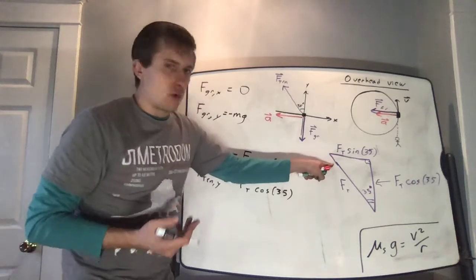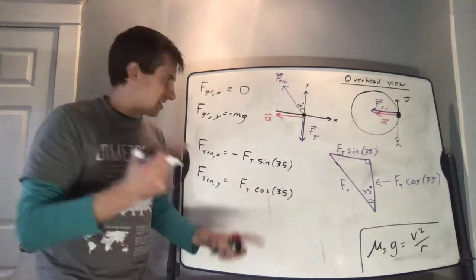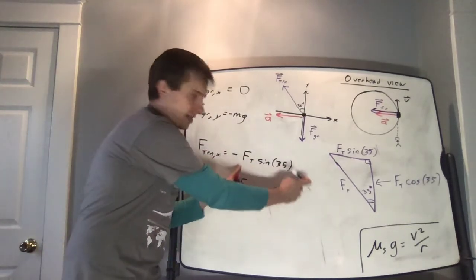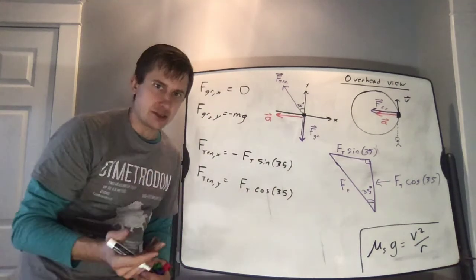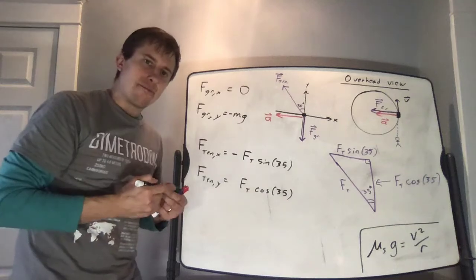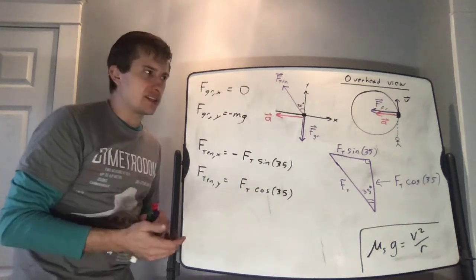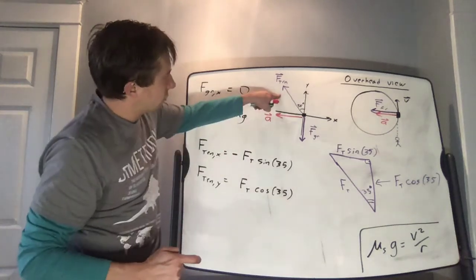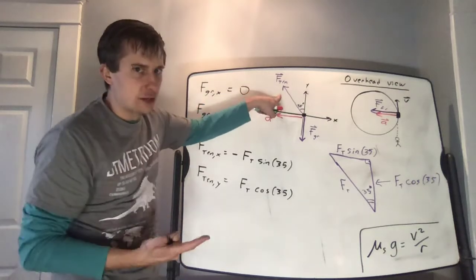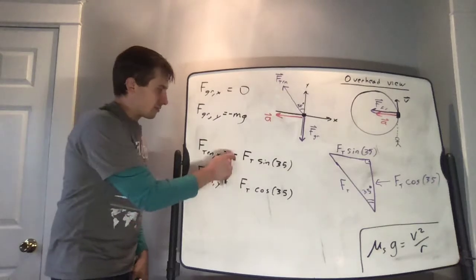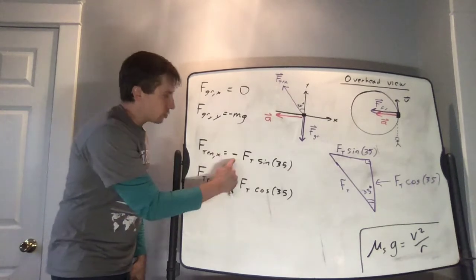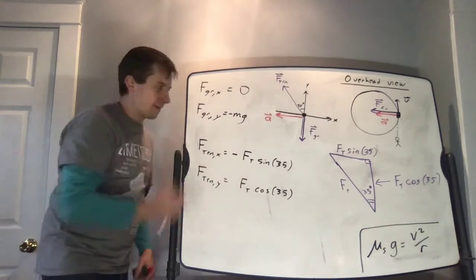We're setting up this right triangle, which gave me the size of the tension force in each component, Ft sine 35 and Ft cosine 35. After I find the size of those components, I need to look at this vector and ask what quadrant it is in, and that tells me whether these terms should be positive or negative. Then I just put on this negative sign by hand.